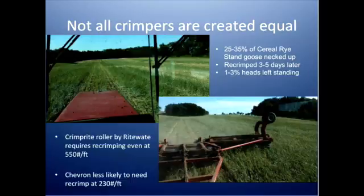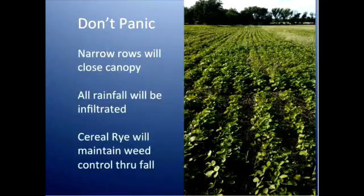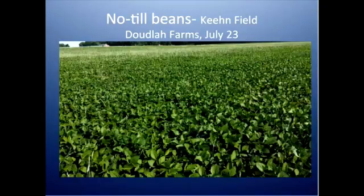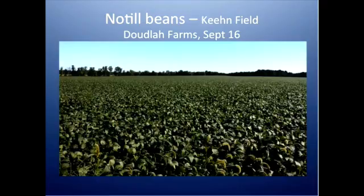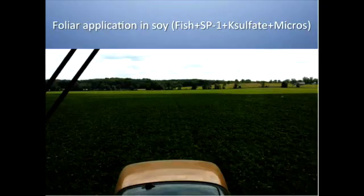And when you're doing this on 620 acres, that's kind of a scary feeling when all your fields look like this and 3 days later the rye's coming back up. But don't panic. We plant in 15-inch rows. We're a believer in narrow rows because we do 15-inch corn, soybeans, even wheat. It'll fill in. Before you know it, here's July, mid-July, and you can see a little bit of the cereal rye stragglers, but look at that, largely clean, no weeds, even where we don't have competition of a soybean crop there. Just amazing what it can do.